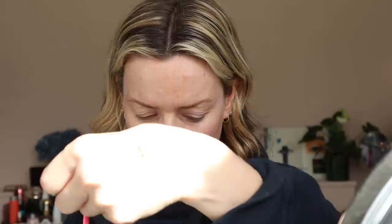So this is the CC Plus actually in light, and I would just apply this with my fingers. But because I don't want it to move, I'm going to use one of my little Beauty Pie sponges. I'm not wetting it down because I want full coverage, and I'm just going to pat it over the top. And really, it's an up and down motion like that. Because if you sweep it, you're going to move the colour corrector to other areas of your face, and it's not going to be in the area that you want to really conceal.